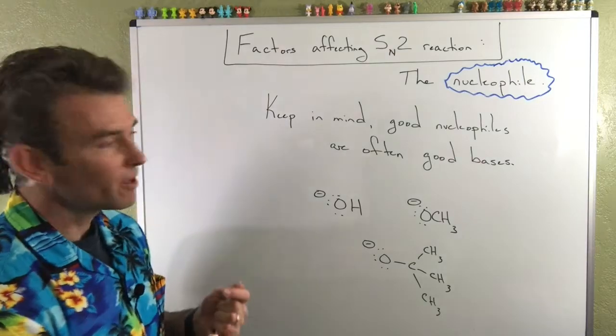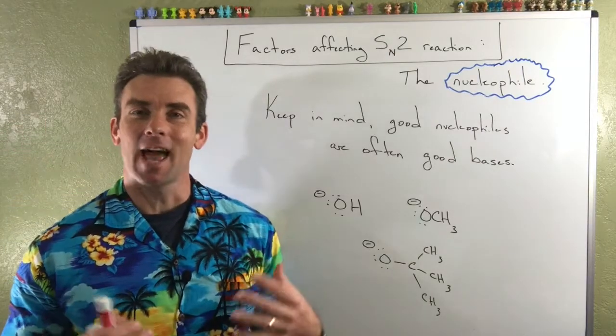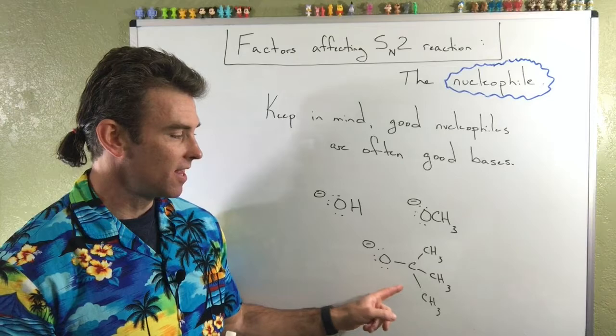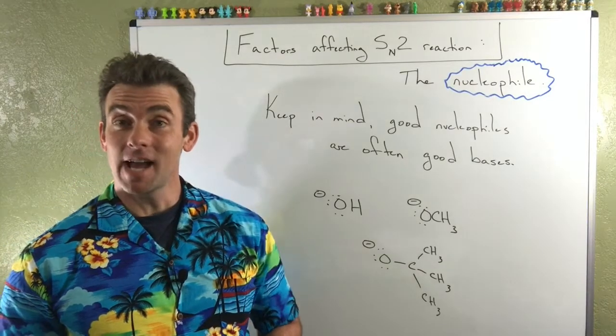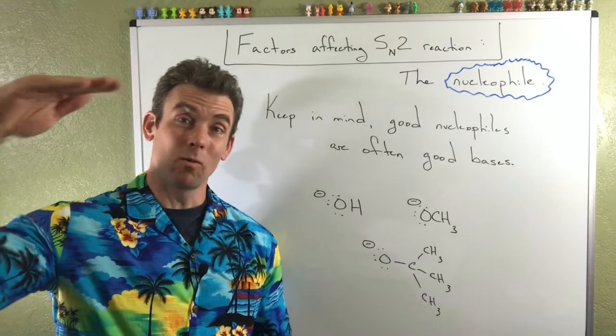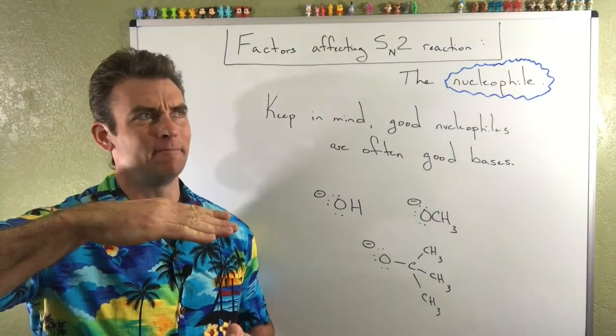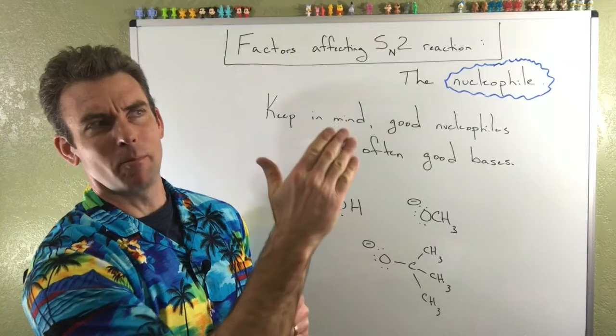But there's a little bit of a problem if you think about what's actually happening in three-dimensional space with this guy, the tert-butoxide, right? Keep in mind, in an SN2 reaction, what you're trying to do is reach into this kind of tough to access backside of a carbon.